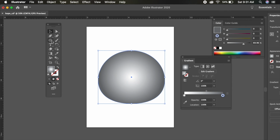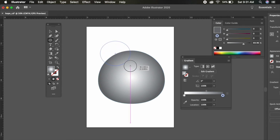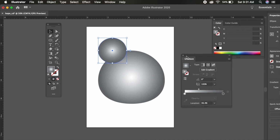All right, so the next part we're going to go back and use our ellipse tool. And this time we're going to go to the top and we're going to create our ears. All right, and for my ears, I kind of want my outside to be a little bit darker. All right, so that's one.